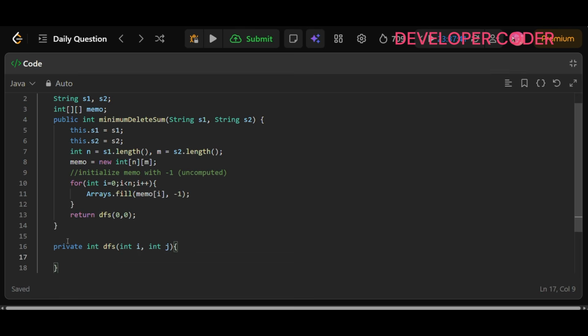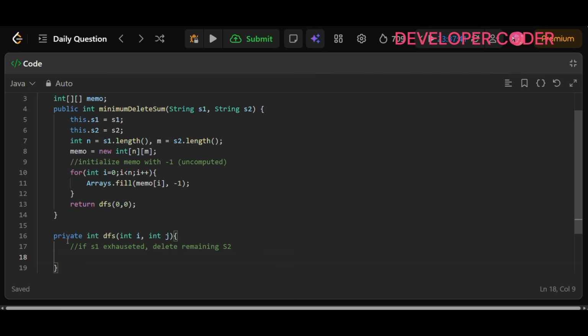Now I told you the base case I'm writing: if s1 is exhausted, right, s1 goes out of bounds, then we have to delete the remaining characters in s2, right? So here I'm just going to write if i is equal to s1.length, right?